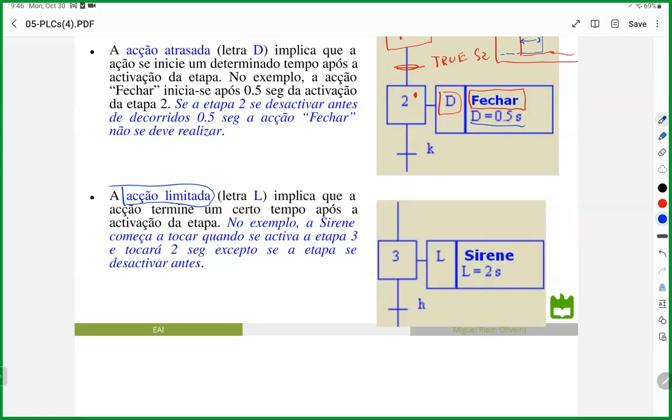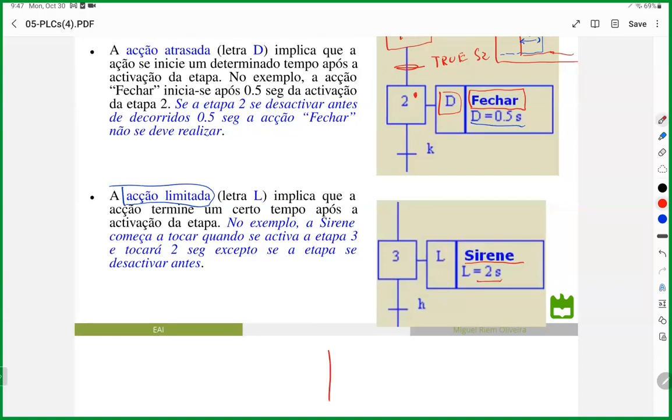A limited action is more or less the inverse. In the limited action, when you enter the state, you immediately activate your output. That means that siren here will be immediately turned on once you enter state 3, but this action will only last for 2 seconds.